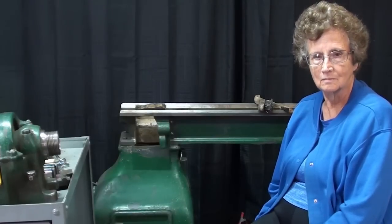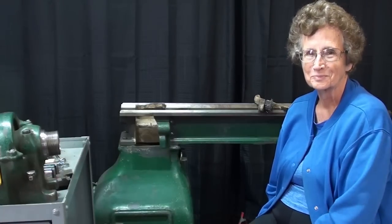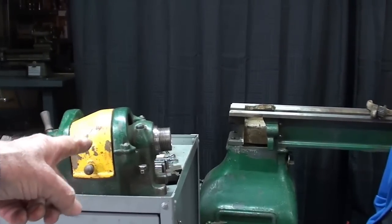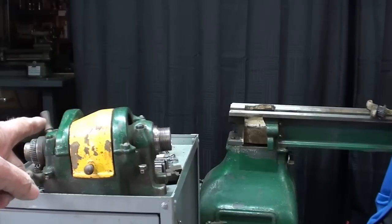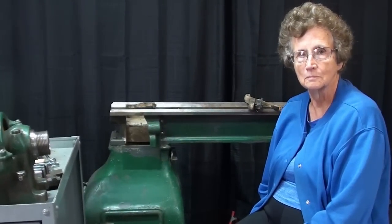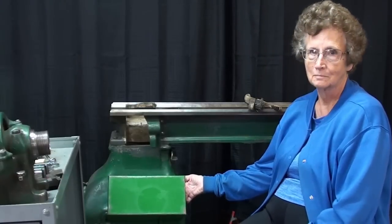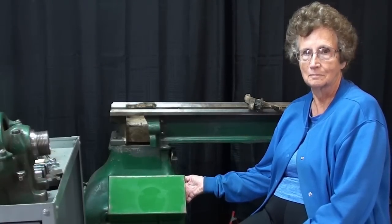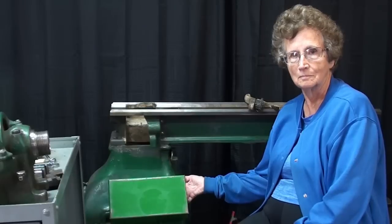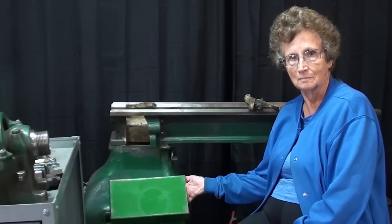One more thing before I dismiss Mrs. Pete and allow her to go cook me a 16-ounce ribeye. Many people have been criticizing the paint job, saying it looks like a John Deere tractor, and I admit the yellow is absolutely hideous — I think I will sandblast that part. But many people said that's John Deere green on the lathe, and it isn't. That is John Deere green, and there's no similarity to the hunter green that my dad or brother painted on this machine long ago. I would like to return the machine to gray.